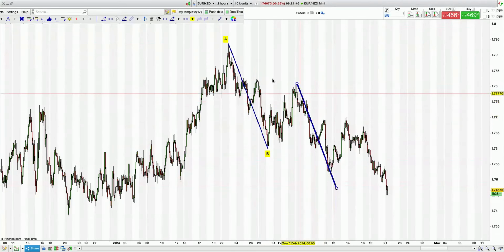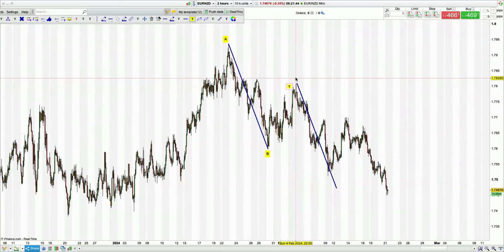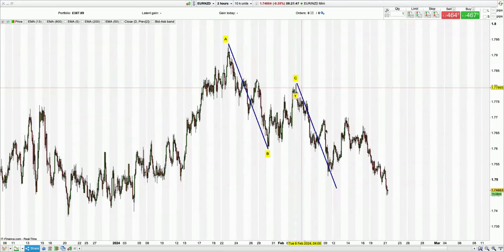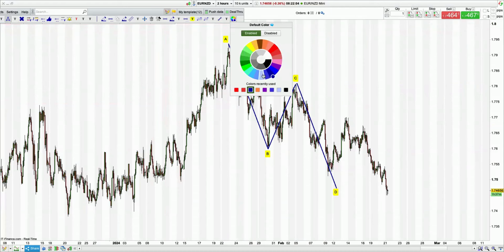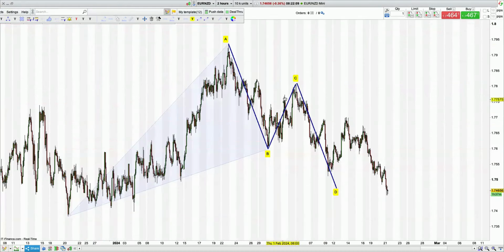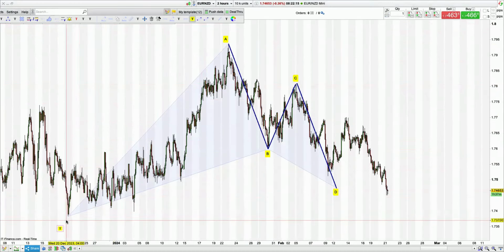With AB equals CD, price has arrived at a destination point that we quite like. Price has also done the move in 3, which I'd like to highlight in a minute. Let's add our characteristic wings to this pattern. I'm just going to get the color scheme right. Then I'll label that anchor that I've just identified as X. X is always the anchor.